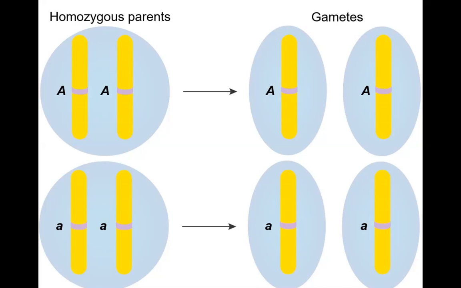But a homozygous parent can also look like this, where they have two homozygous recessive alleles, meaning that they have both of the same, but both of these alleles tend to be recessive. So in the presence of a dominant allele, when you inherit one from each parent, as long as you have one capital A or dominant A, the dominant A will express itself, masking the expression of the recessive allele.